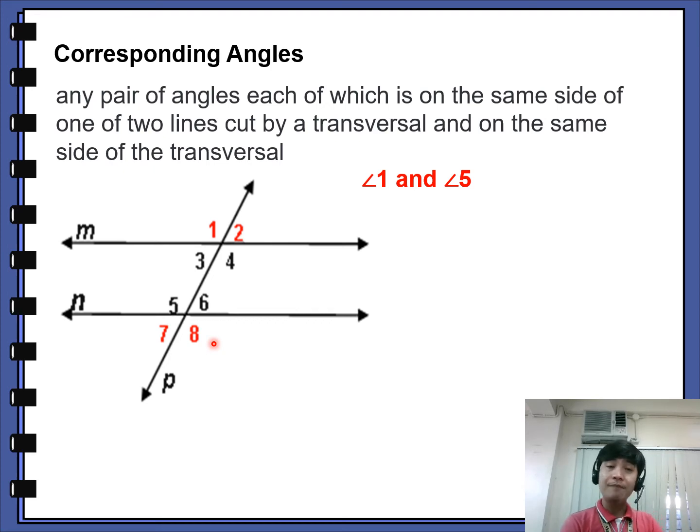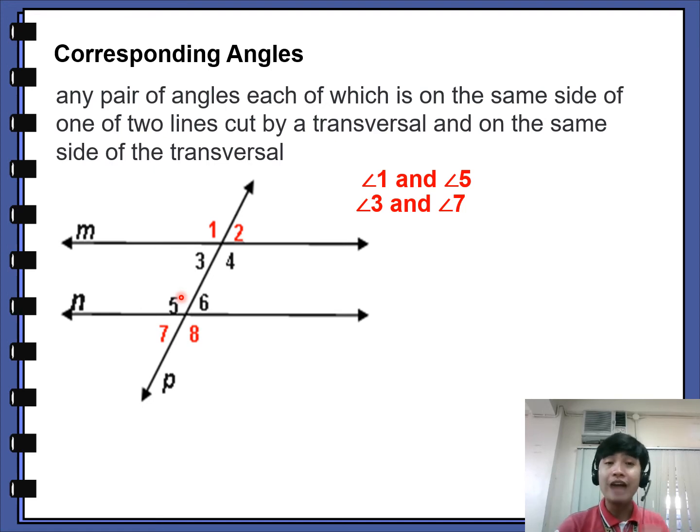Ang unang criteria, interior tsaka exterior. Okay? Second na criteria, non-adjacent. Si angle 3 ay hindi po pwedeng i-partner kay angle 1 kung corresponding angle sa pinag-uusapan natin kasi adjacent. Hindi rin pwede kay angle 2 kasi adjacent. Adjacent sila at the same time po, si angle 2 ay nasa opposite side ng transversal. Okay? So, sino pwede nating i-partner kay angle 3? So, si angle 3 ay pwede po nating i-partner kay angle 7.